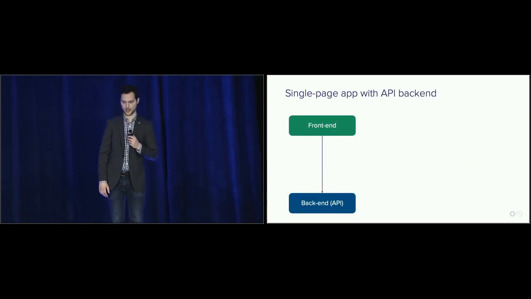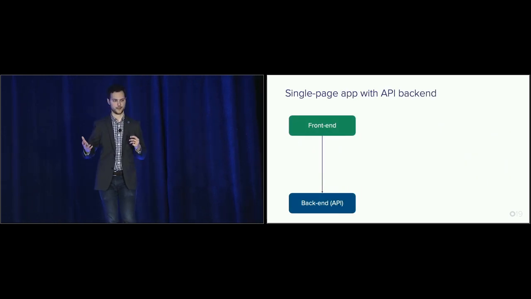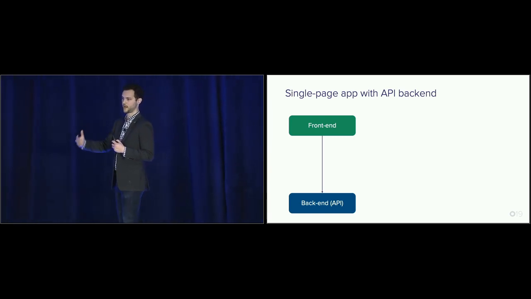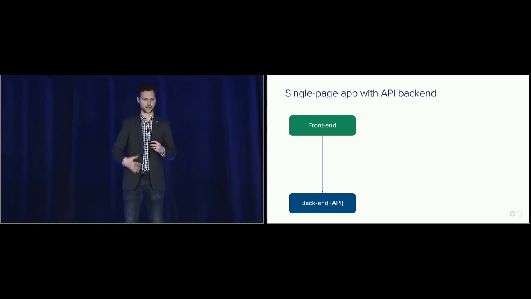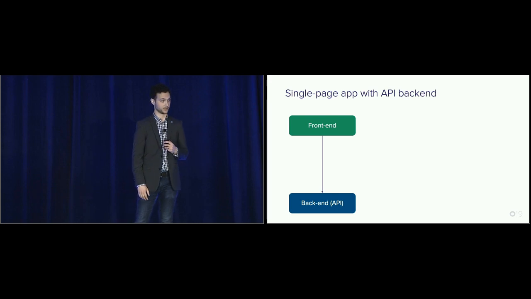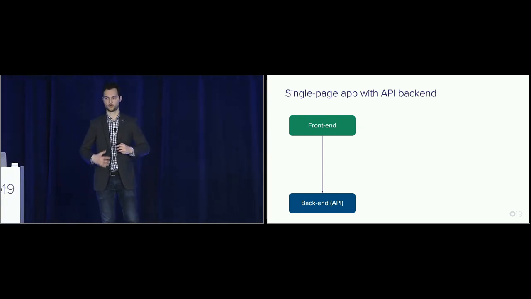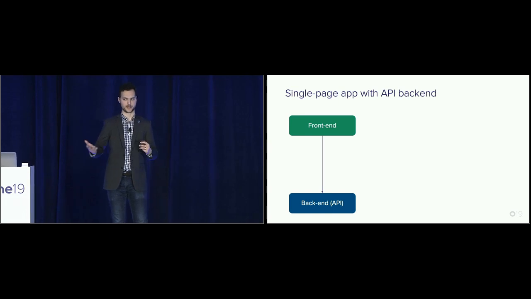I'm going to talk about a couple of really common application architectures that are a little bit simplified but should represent something like the applications that you might be building. And I'm going to talk about where the Okta SDKs fit in and can help you build those applications a little bit faster and a little bit easier. Let's start with a really common application architecture, a single page app.